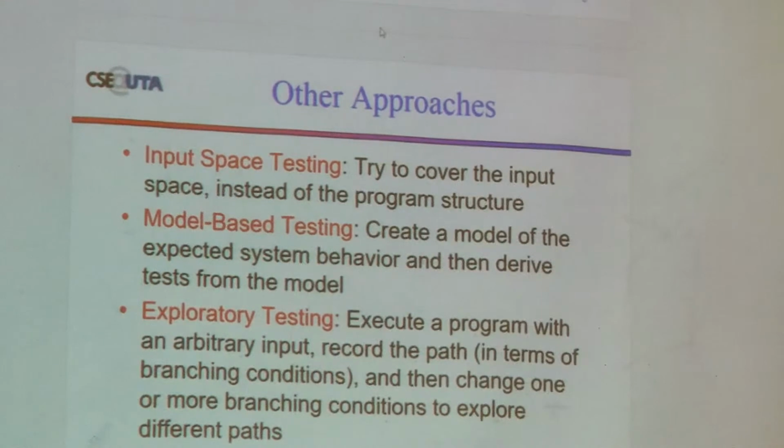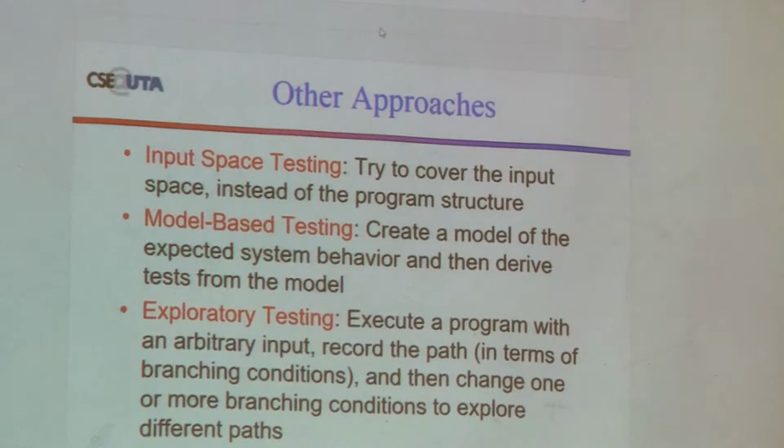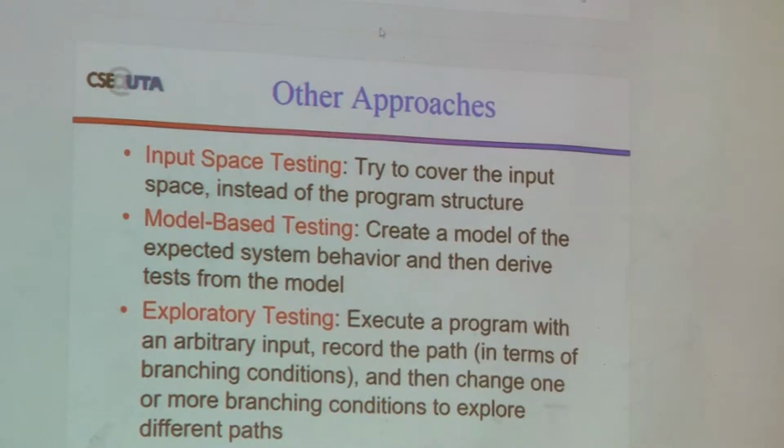So basically, it's a combination of concrete execution plus symbolic execution. It can systematically explore all possible paths that you have. I think it's a very nice idea, so maybe I can speak a little bit more on this idea.